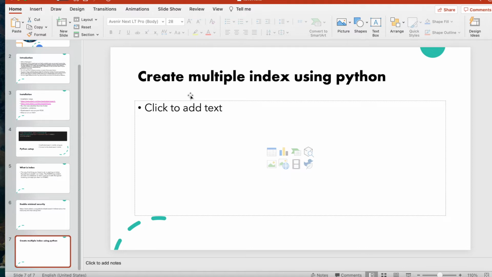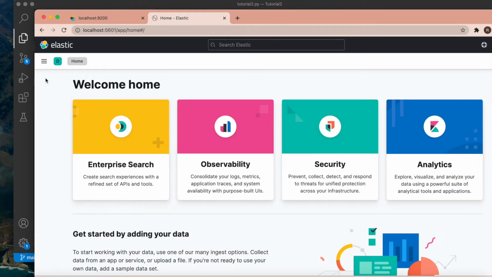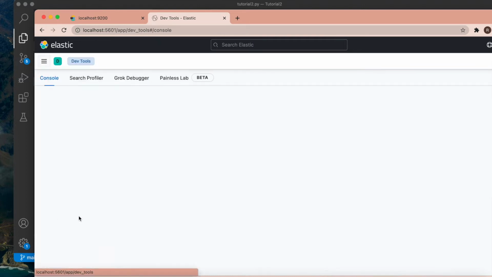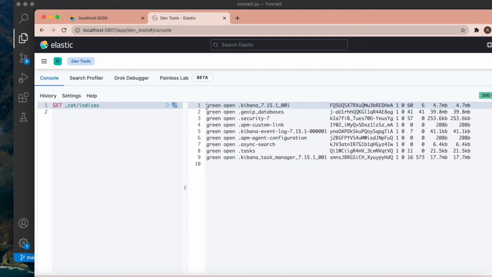So now our actual tutorial starts. I will jump into the code and start doing it. Let me minimize this first, and after that let me delete this as well, and then open my DevTools just to check what indices are there. If you see here, I have this many. Now we'll try to create multiple indexes, and we'll see whether all these are listed over here or not. So let's try.